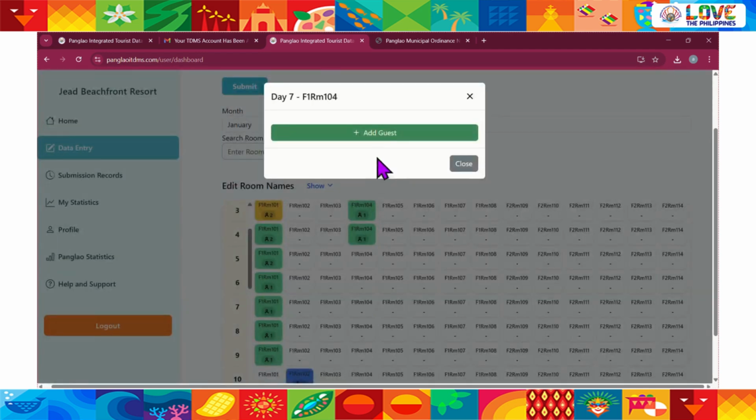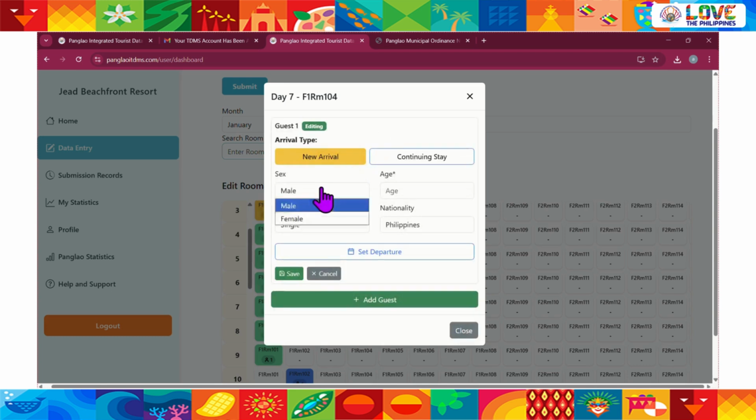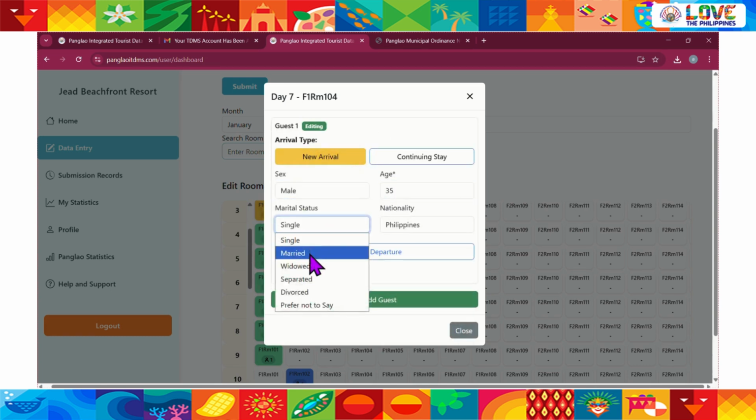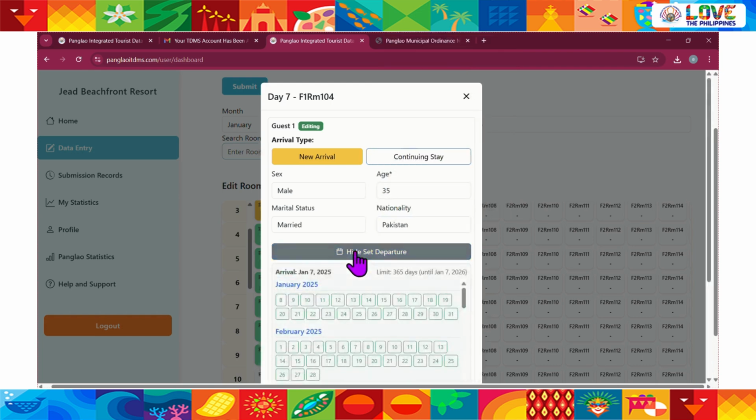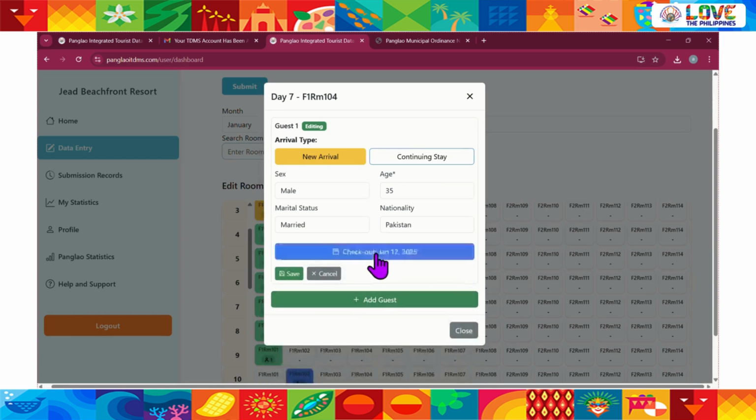Then, on day 7, input the same guest details again. And select New Arrival, since the guest is returning after a gap.